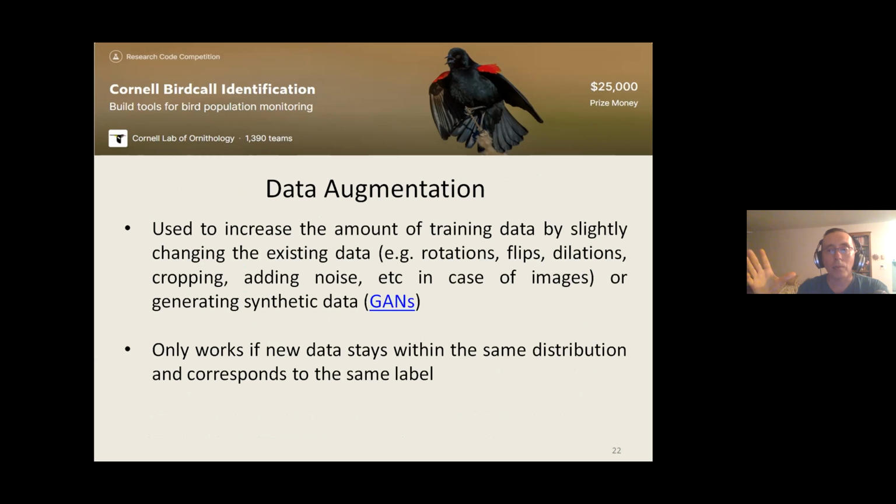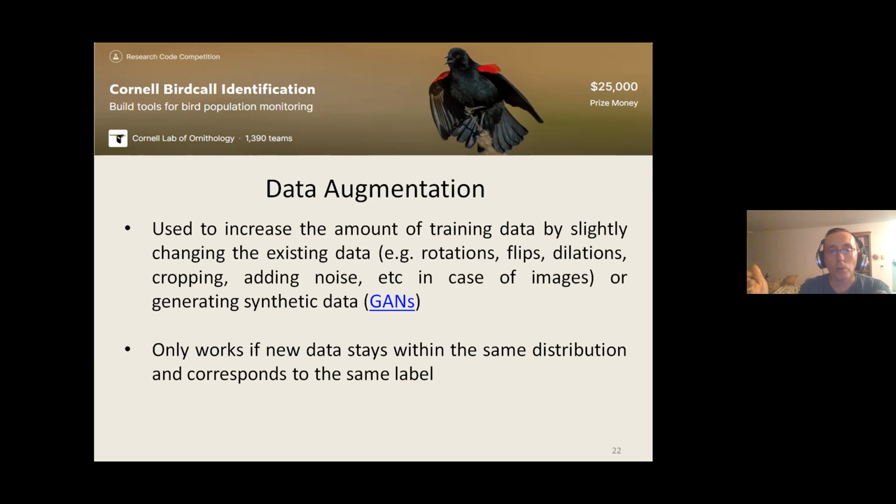Like, let's say with visual data, the way you do augmentations, you can do rotations, flips, dilations, and it actually makes a lot of sense, because if you have an image of a cat and you rotate it, it will still look like a cat, or if you flip it, if you dilate it or contract it, it will still look like a cat. Or if you add some noise, it will be a noisy picture of a cat. So it makes sense to use all of those augmentations that are pretty cheap and that give you all of that additional training data that you can train on.